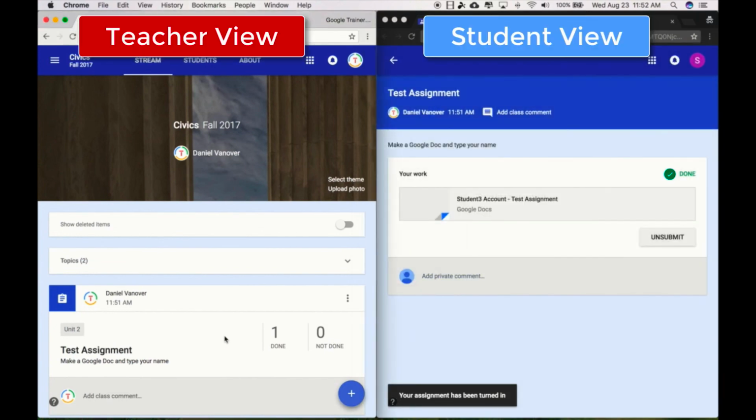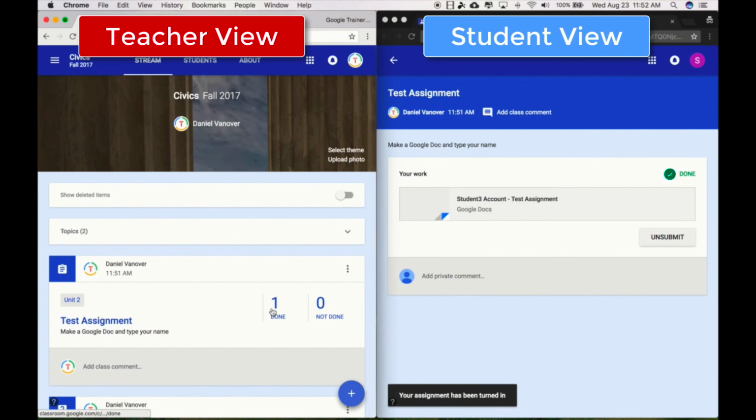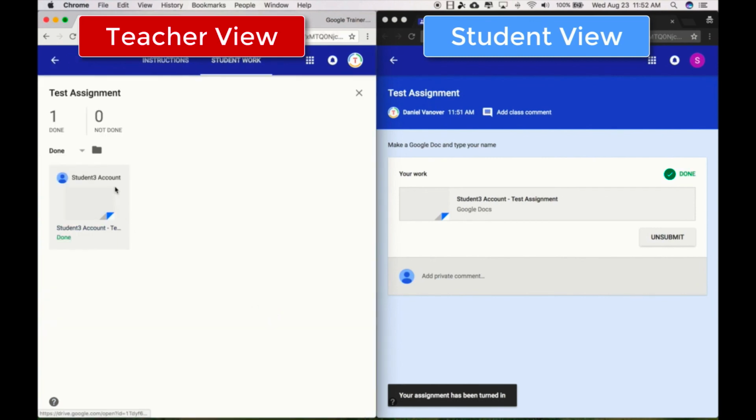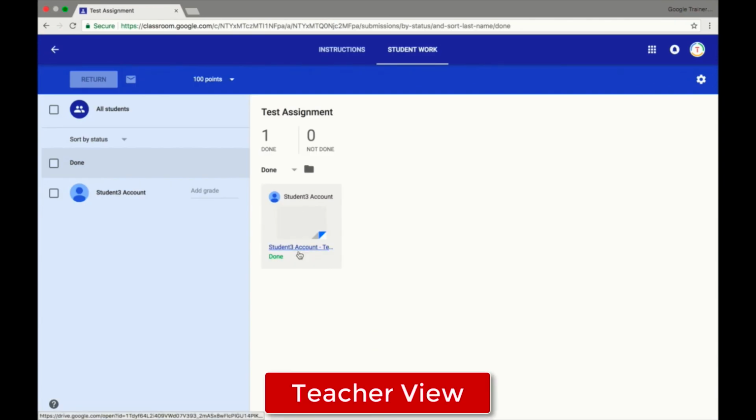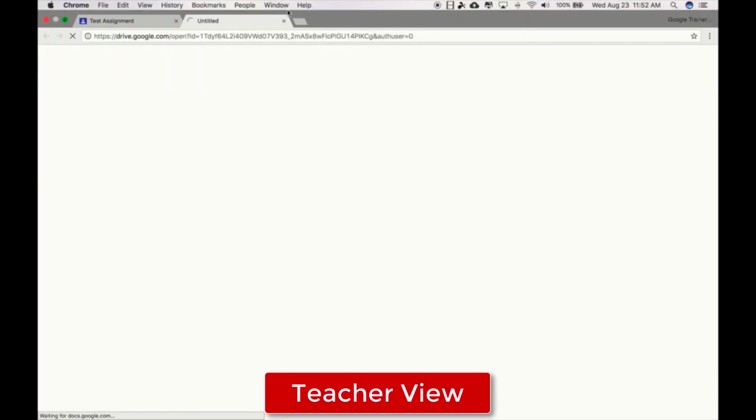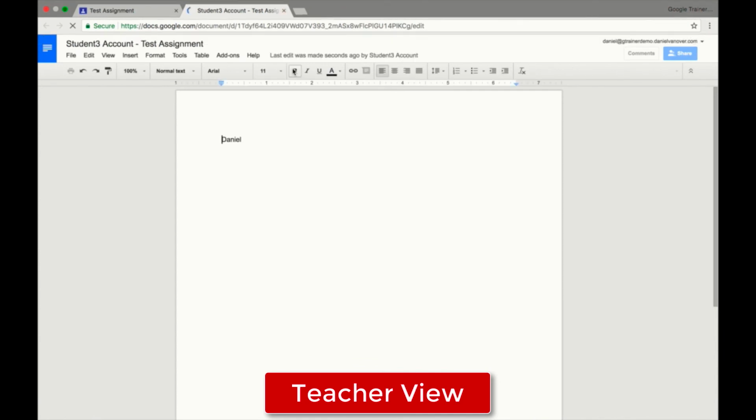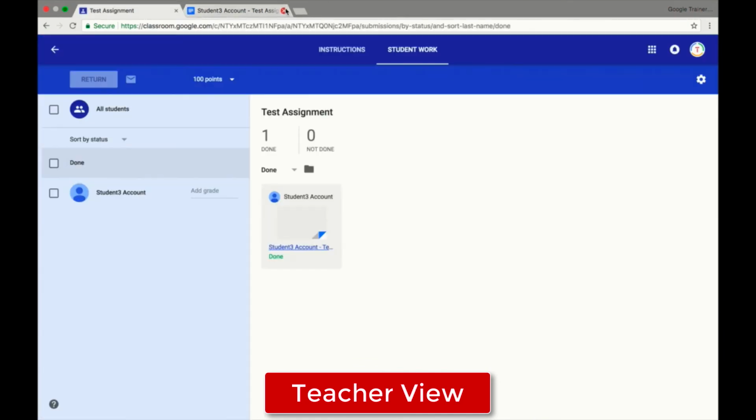On the teacher side, I will see that one student has completed the work. I can click on the one done. I can open the document to check to see that they did the work, add in comments as I needed, use all the Google editing tools that I need to do.